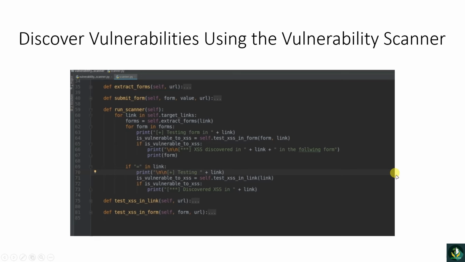The variable is going to be equal to self dot test XSS in form, because right now we iterate over forms, and we also say in the following that I actually want to print the vulnerable form.